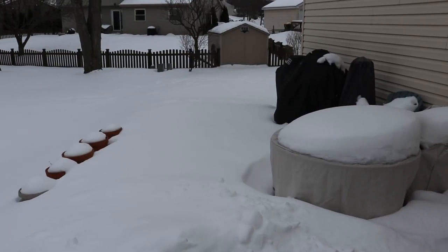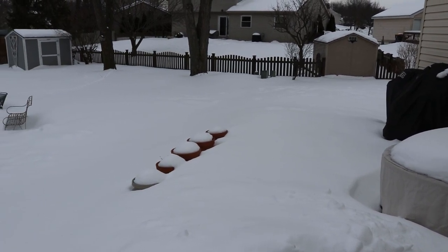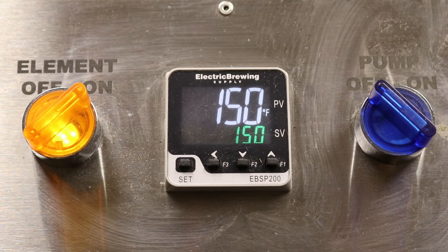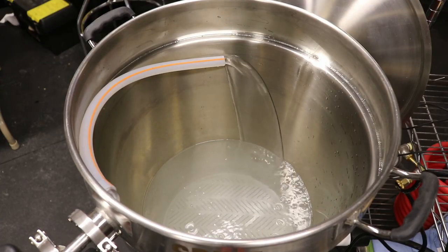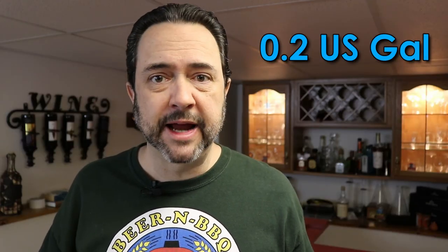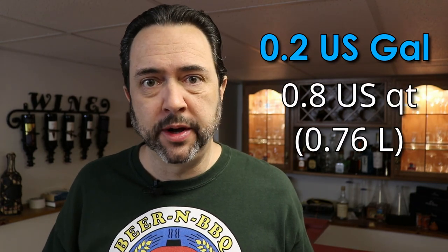So I decided to just go ahead and measure it on a particular day. It's January where I live in the Midwest — it's cold and dry out, my garage is in the low 60s with the heat on. So it's not representative of what I'd get on a summer brew day. But I gave it a shot. I started with the Spike Solo: 10.5 gallons of 150-degree water in the kettle, maintained that for one hour, measured it again and came up with 10.3 gallons — that's 0.2 gallons, almost a quarter gallon lost in that hour, which in quarts is a 0.8-quart loss.